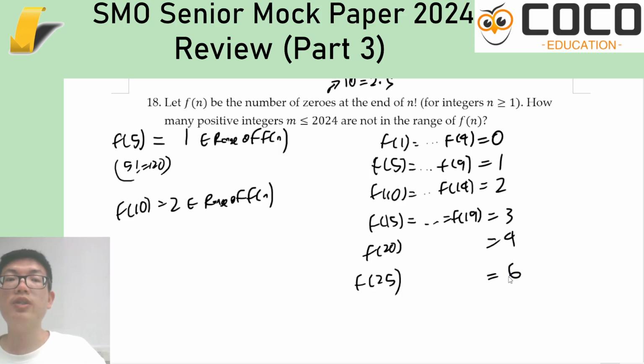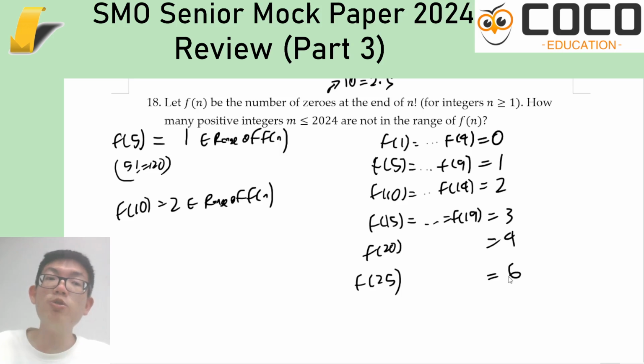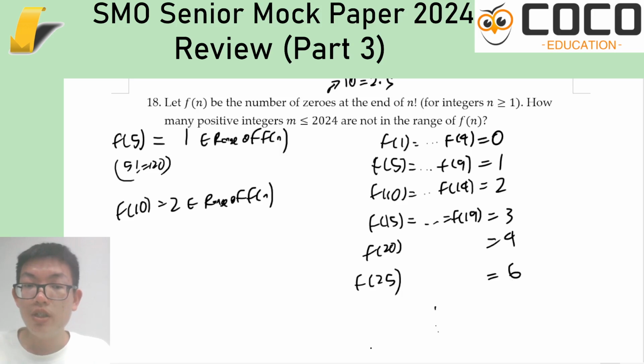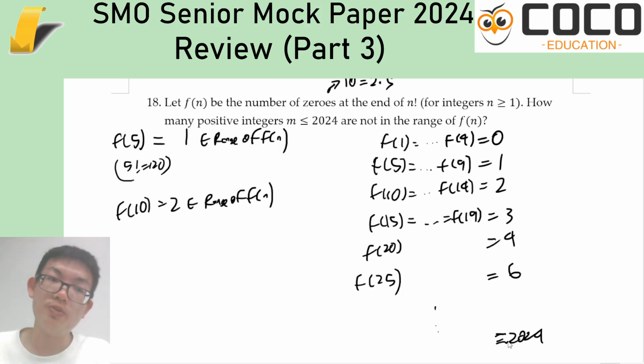But if I were to count how many times it jumps, that's not going to be very good. Because sometimes it jumps by 1, sometimes it may jump by 2, sometimes it may jump by 3, and it is very confusing. Moreover, even if I capture how many times it jumps, I also need to know when I have to stop looking. And so I want to know, where am I going to find 2024 or close enough to 2024? Because I don't know if 2024 is in the range, but where do I go to?